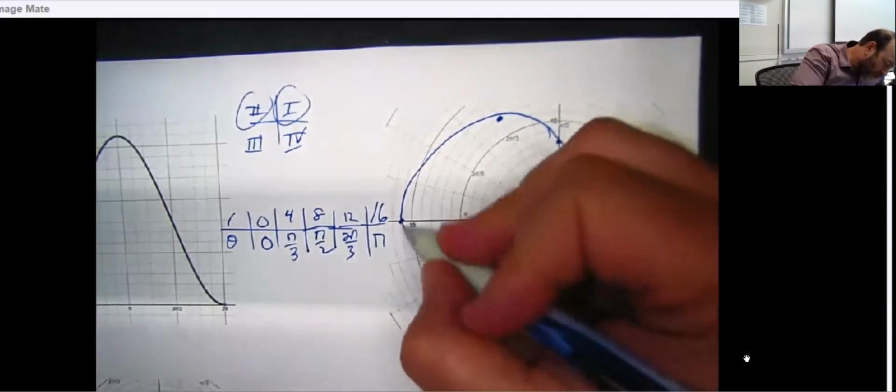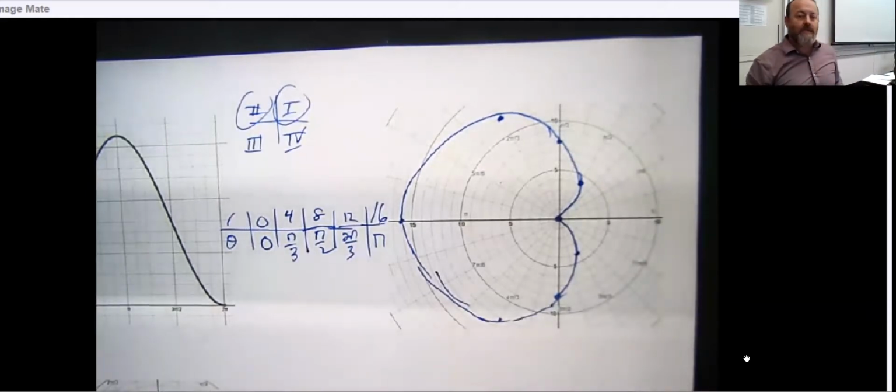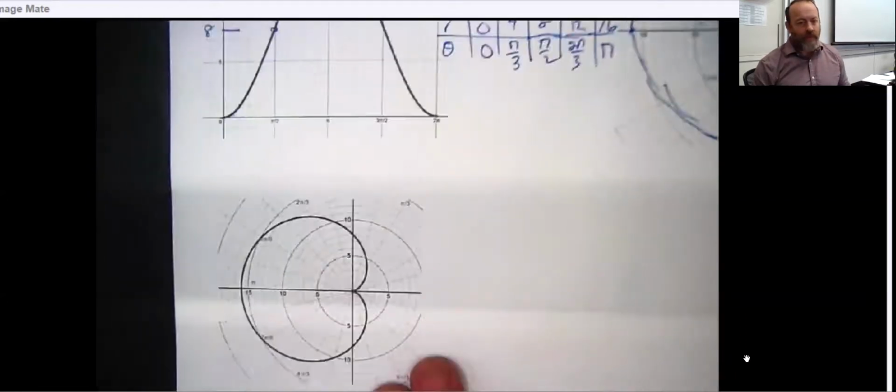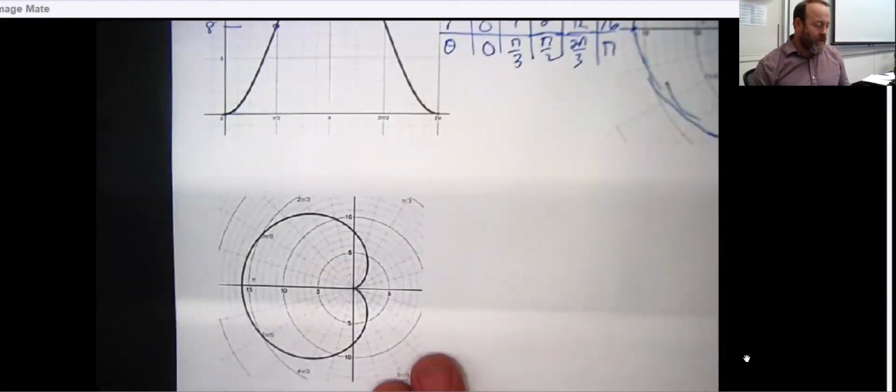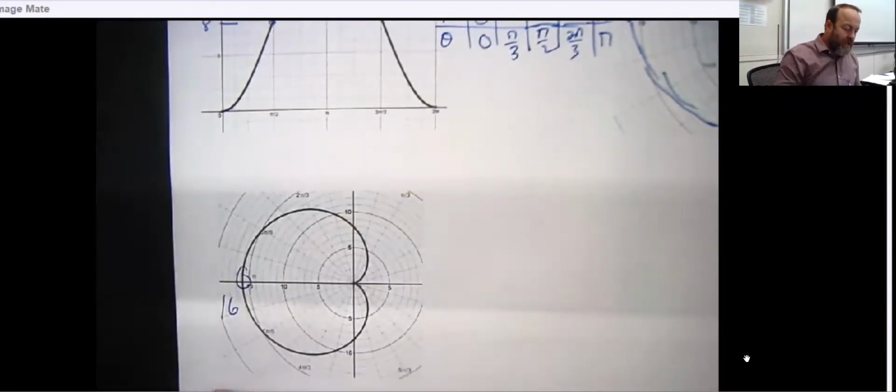And so now we can do a reasonably decent job. And that's a cardioid extended to the left. And of course, one more time, I've got a really nice, pretty looking version of a cardioid down here. Notice it's got this maximum radius of 16, and it's got these middle values.